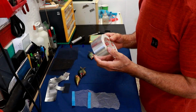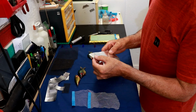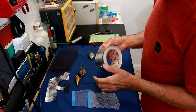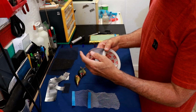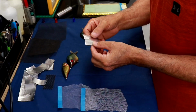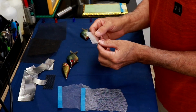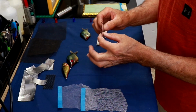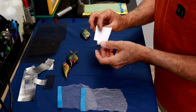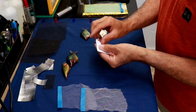So for those of you who haven't done this, this tape is just HVAC or air conditioning and heating tape. This is usually used to seal the ducting in your house. There's nothing special about it. It's definitely better than household foil that you use for cooking because it's a thicker gauge, and best of all, it has its own adhesive, and this is just a backing.